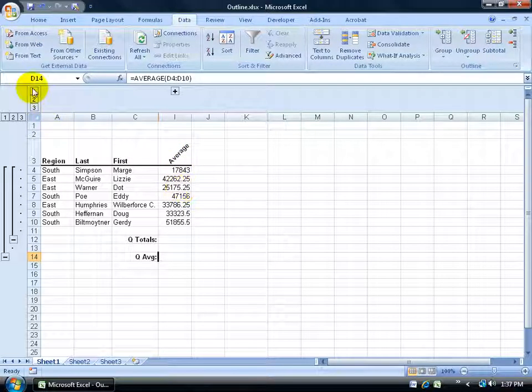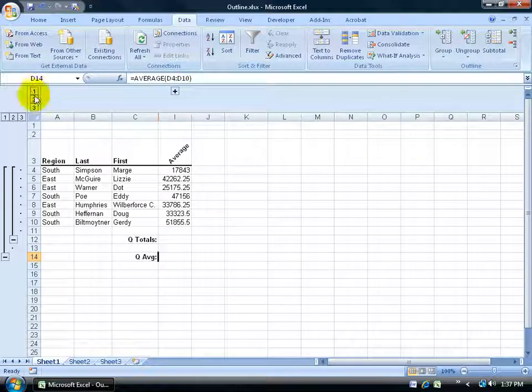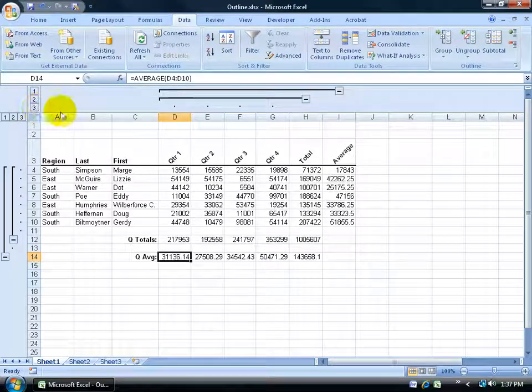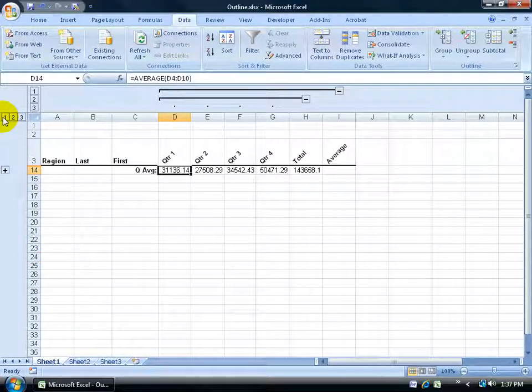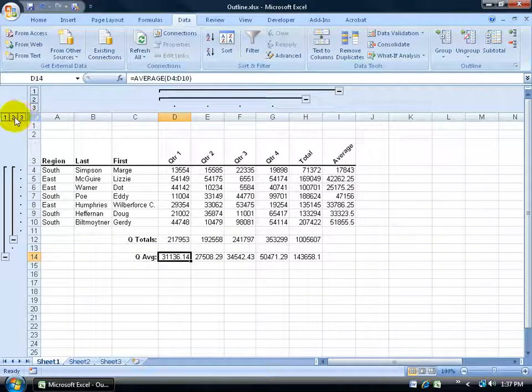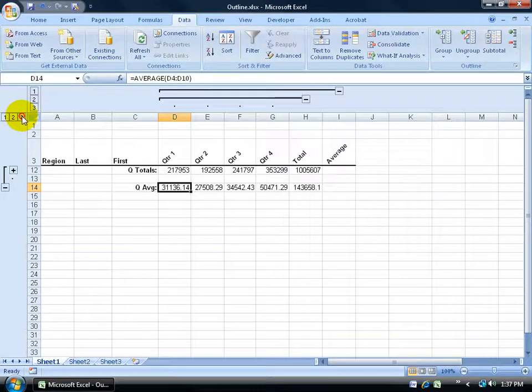Of course, you have your levels. It's the same thing. I can click on those to expand them, or click on the plus sign, and you have level 1, which is the average, level 2, which is the average and the totals, then 3 reveals everything. And also I have my vertical groups as well. I can collapse these or use my levels: 1 just to show the average, 2 to show the average and totals, and 3 to show everything. And I can mix and match, 2 and collapse that one, and it's not helping me as far as figuring it out, but in any case, to reveal everything, click on your 3s here.